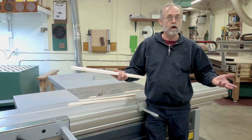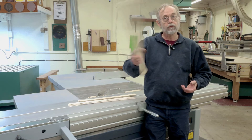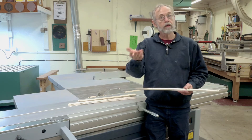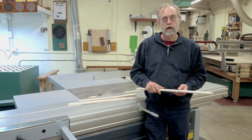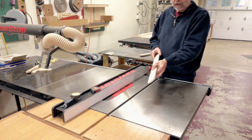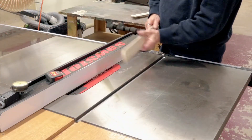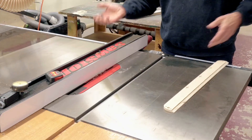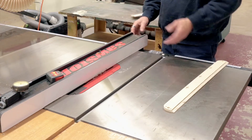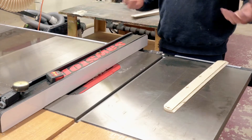It may fit other models — I don't know — but if it does fit and you look at the drawings and realize the sizing is right, let me know so I can pass that information on to others. After routing and cutting this down to thickness, the first thing I did was to put this bevel on here. You'll notice I'm doing it on the SawStop and not the Felder — I tend to do a lot of my rip fence operations on the SawStop; it just seems easier for me.